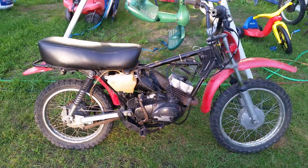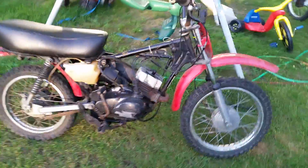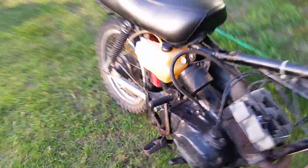That's convenient. So anyway, this bike right here, that's the oil tank from the bike you saw cut up. I was showing him that there's supposed to be an oil tank there. He picked the bike up in trade.